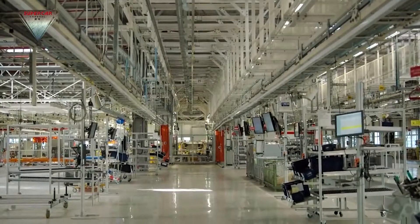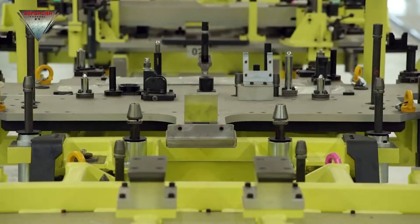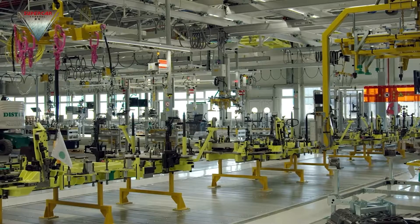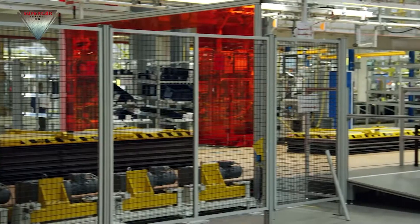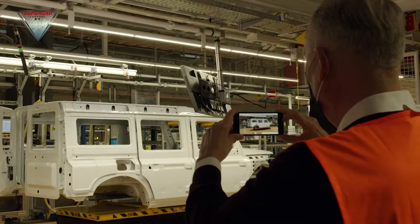It's a massive facility, one of the most advanced vehicle assembly plants anywhere in the world, thanks to the 500 million euros invested in it by Mercedes-Benz. Packed with state-of-the-art technology, it comes with a highly skilled team all trained to Mercedes' exacting standards. The fully fitted factory just needs repurposing and reprogramming to build Grenadiers.